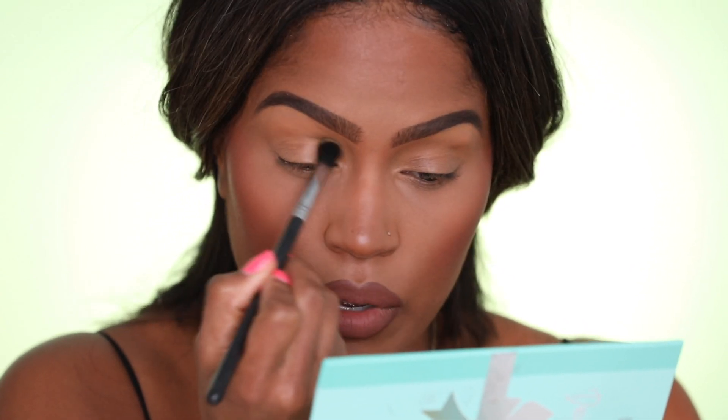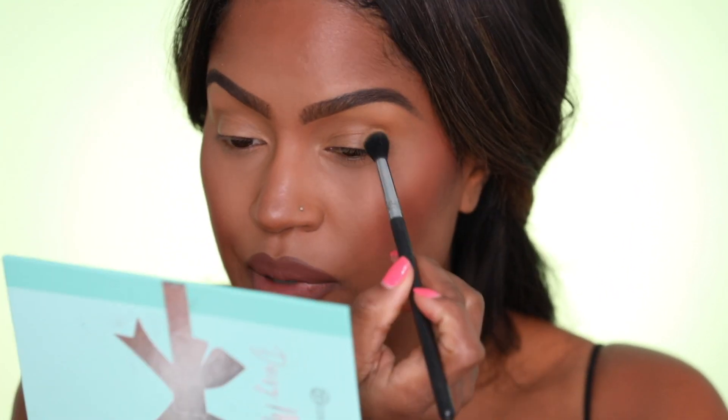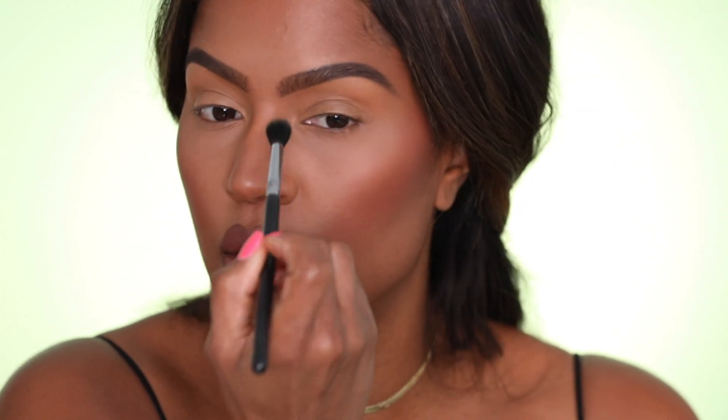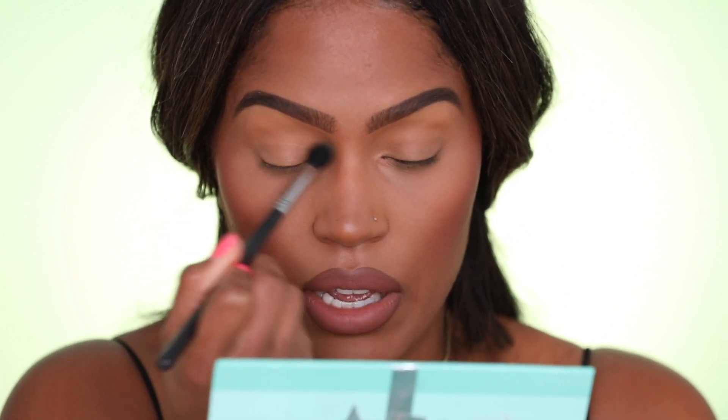We're using the mirror it comes with. This is Dolce and it's kind of like the same color as my skin — I actually thought it was going to be a little darker. So I'll just put a little thin layer up in here just to even it out. This would actually probably be more like a lid color on days when I want a matte, natural look.